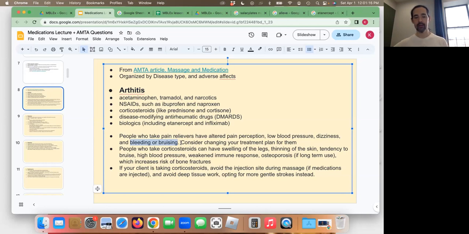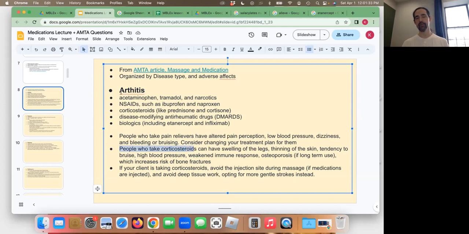However, if you have someone with a local contraindication where the skin is open, you definitely want to be extra aware not to work on that area, because if you open that wound, whether it's a cut or a sore or whatever, the bleeding will take a longer time for that person to clot, a longer time for that person to stop.